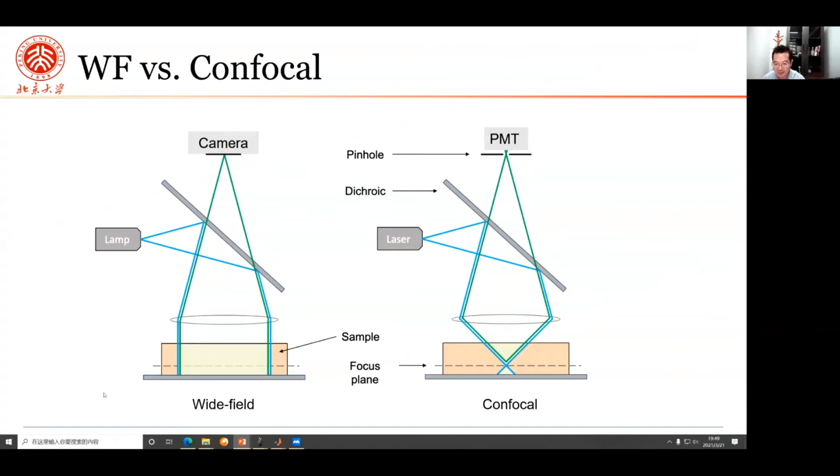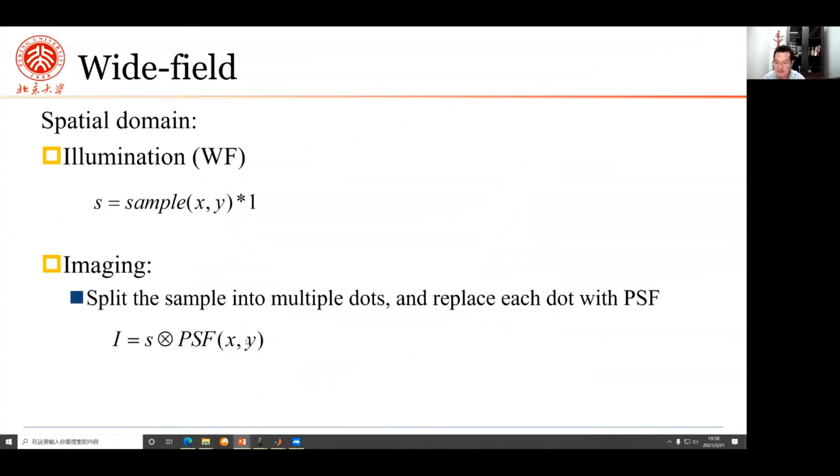And then the sample can be described by a function, here a 2D function. The camera gets the response of the sample illuminated by my wide field illumination. So the sample times 1 gives me the illuminated specimen.